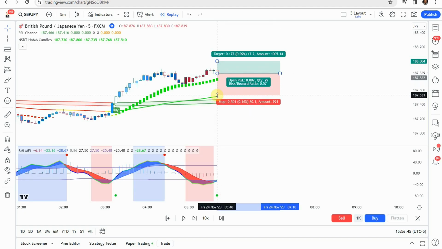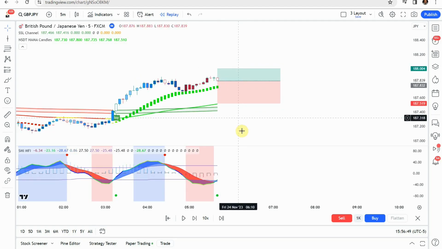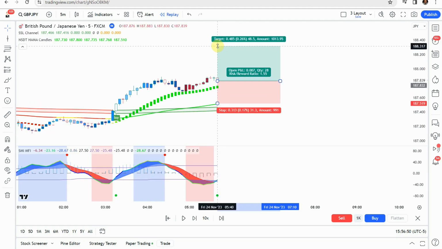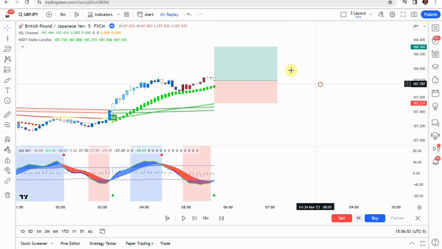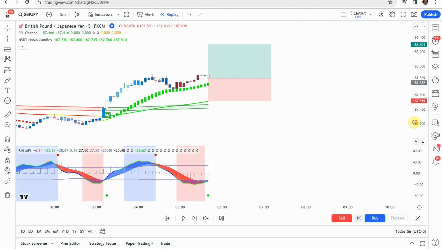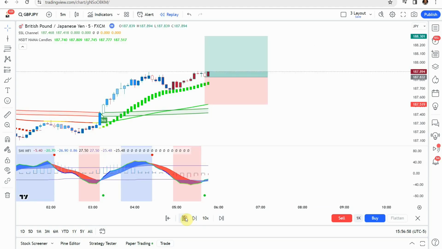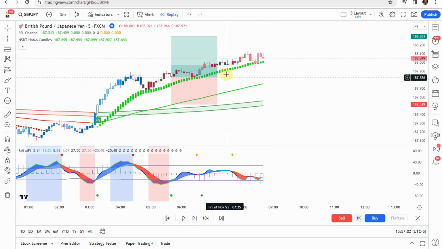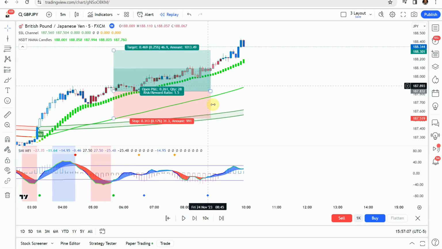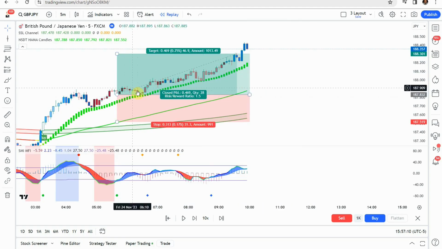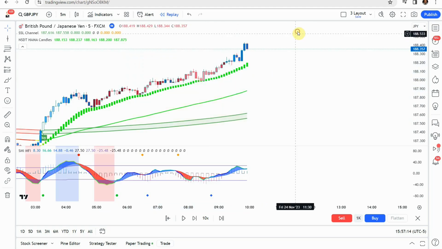We're going to set our stop right at the hammer candle trend line right here. And we are going to target a 1 to 1.5 risk reward, just like so. Let's go ahead and play this one forward, see what we get. Alright, so you see it takes a little bit there, but we eventually climb our way up, hitting our take profit. Let's go ahead and look at a short trade now.